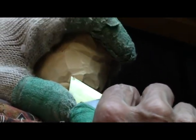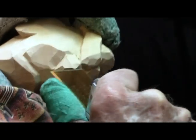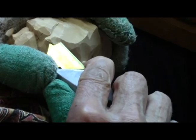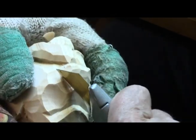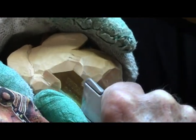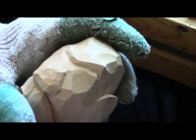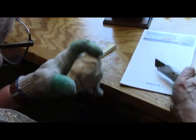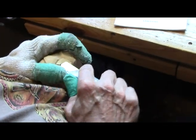And it comes out in a little gentle triangle, a rounded triangle up front, like that. I'm going to relieve some more wood back here, make it a little more pronounced, to come up like this. Right to the eye socket.